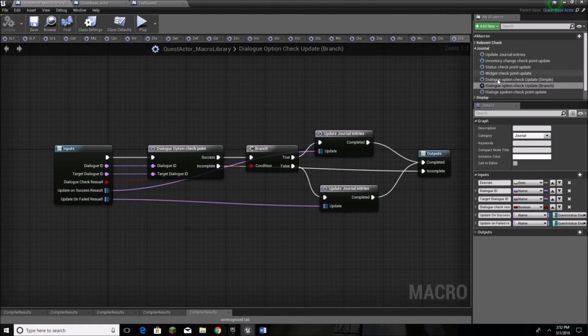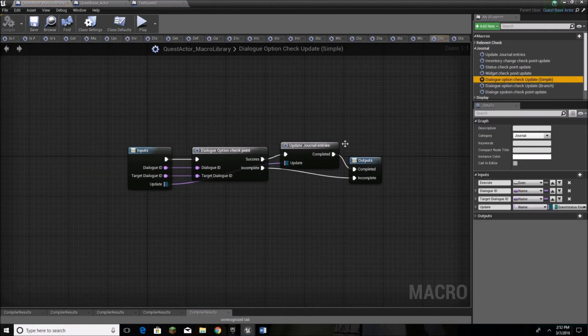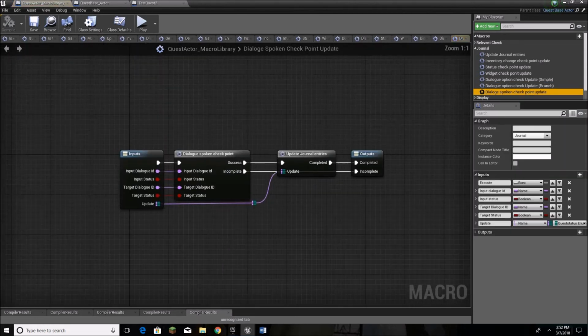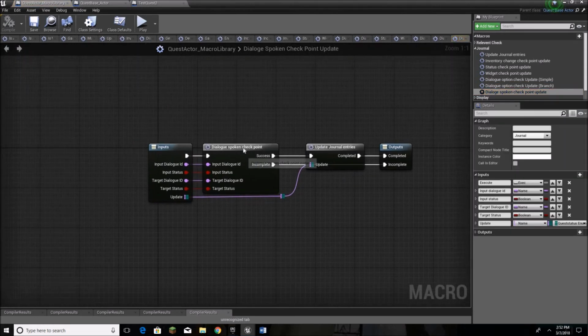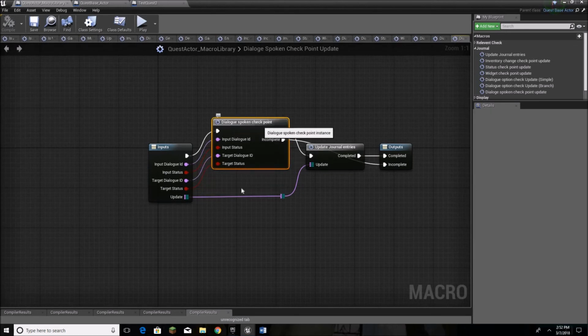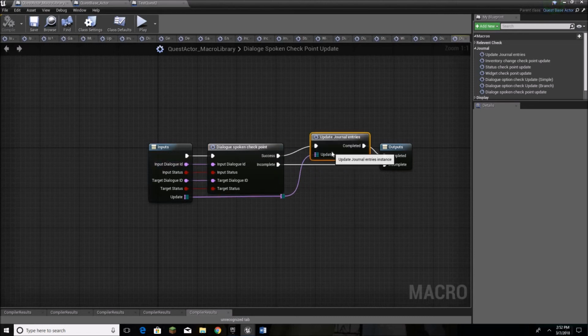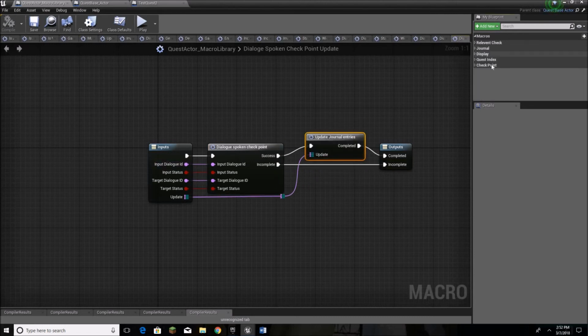All right. The first one is you pick the dialog option. We just don't care what happens. You just picked it. The next one is, all right, did it need a speech checkpoint? If it needed a speech checkpoint, we can change the dialog option journal entry depending on whether or not you succeeded or failed. That's the only point of that. Now this last one is, okay, we're going to check whatever the NPC is speaking, and if they succeeded in whatever conditions you need, we're going to update. And that should cover all of that. Yep, that covers everything.